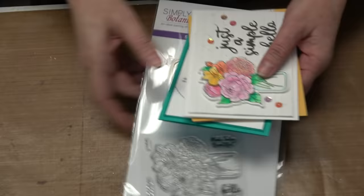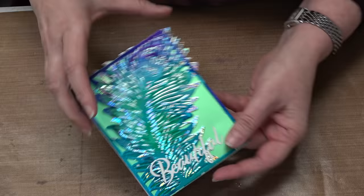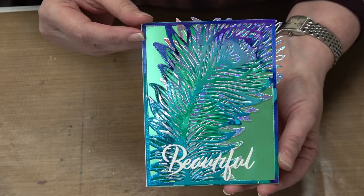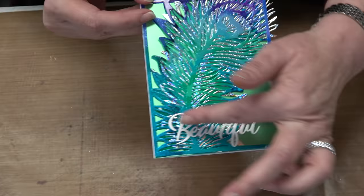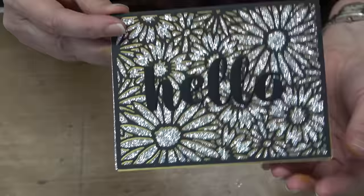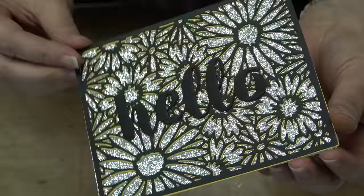Okay, so that's that. Now, let me show you some samples for this week. And this is part of the Simply Defined Kaleidoscope die set. I have three kaleidoscope sets for you. And this is one of the samples. Yes, it really is beautiful, without question. So then here we have, the hello is the Aussie Andrew words, and the background is a Simply Defined kaleidoscope die. How pretty is that?